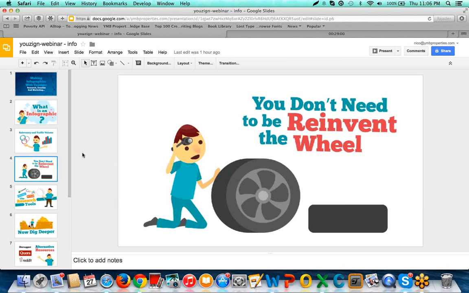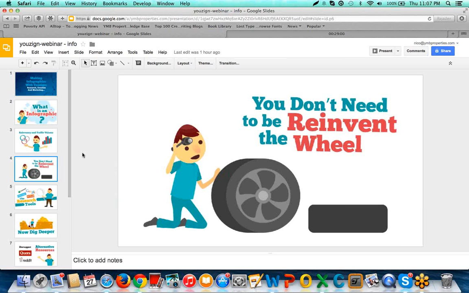So the 10 best movies from 2014. If you go and Google that now, I guarantee you'll find a million different variations of people who have written that same content over and over again in different ways, right? So all these people are writing the same things. You go and do exactly the same search and look for infographics. I'd be surprised if you find more than one or two infographics about this topic.